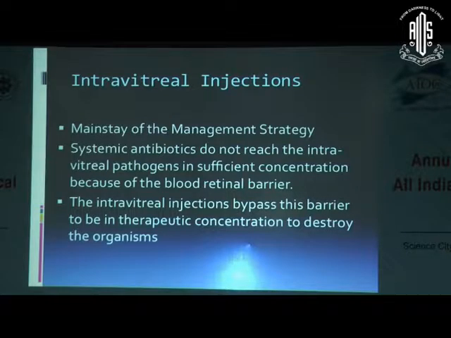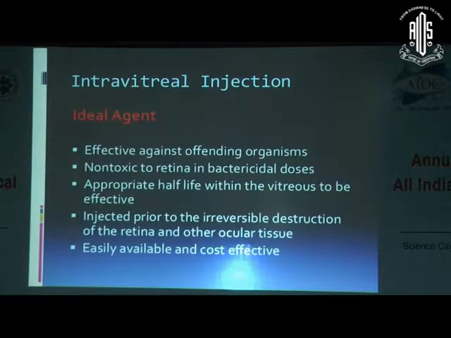So they are the mainstay. Systemic antibiotics do not reach the intravitreal cavity because of the blood retinal barrier, we all know that. And the intravitreal injection is able to bypass this barrier and thus provide a good concentration locally where it is most required to prevent destruction of retinal tissues and the intraocular tissues.